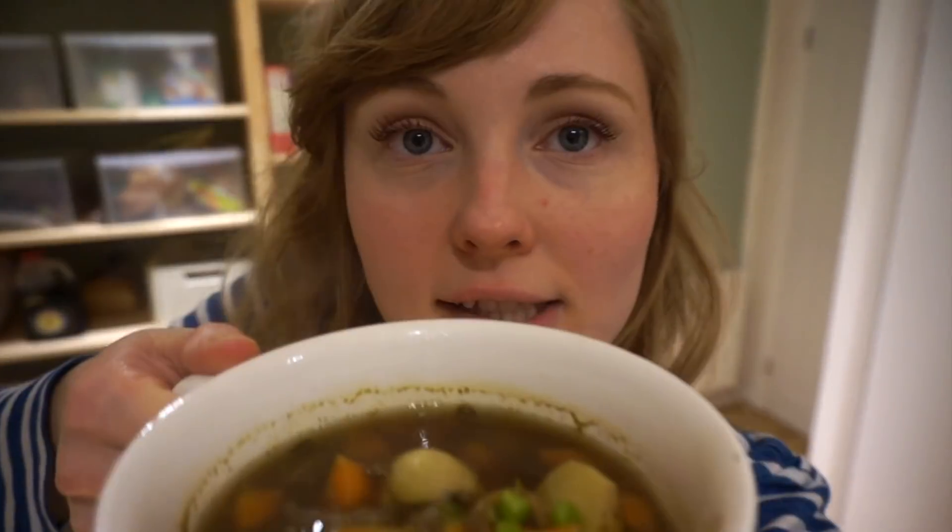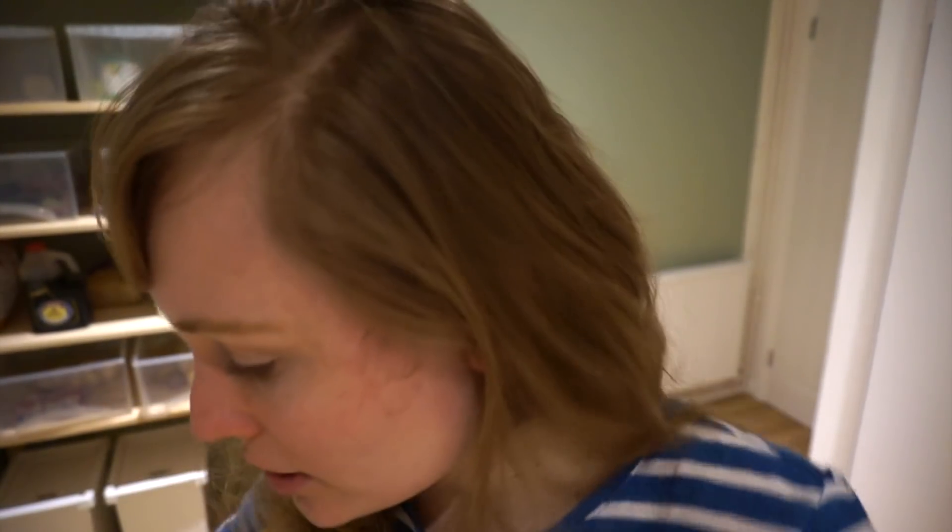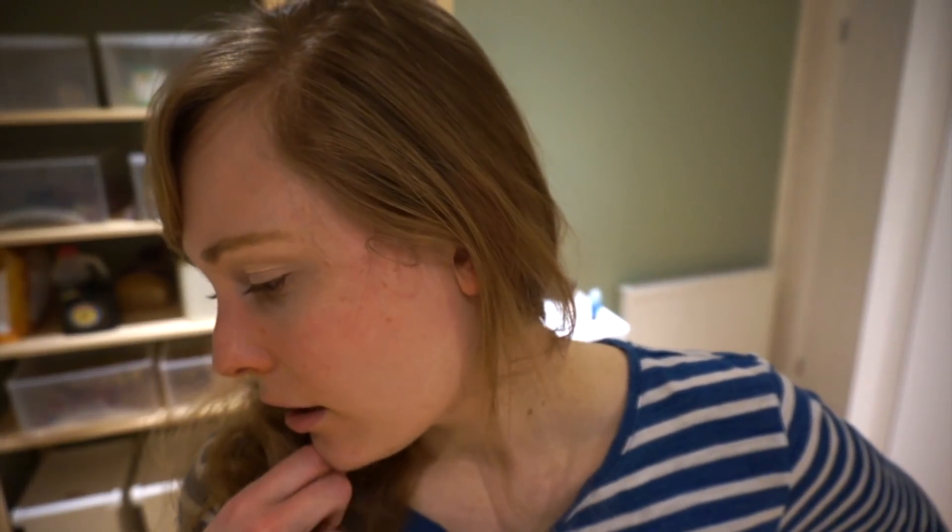I just made dinner — it's seven o'clock now. It's a bit of a weird day because I started eating so late, so all my meals are a bit later than usual. I made a veggie lentil soup. It's got green lentils, potatoes — I use Charlotte potatoes because I discovered them from Tesco a couple of months ago and they've got a really nice consistency — carrots, onion, garlic, peas, some broccoli, mixed Italian herbs, and veggie broth stock. It tastes really good. I love lentil soup — it's so comforting.